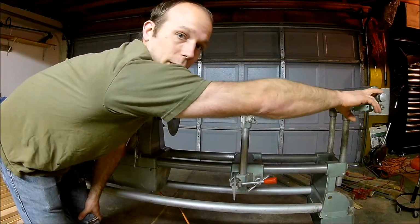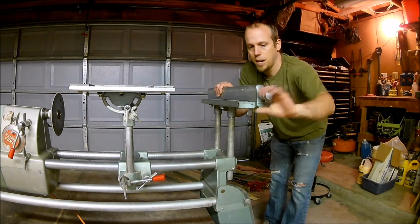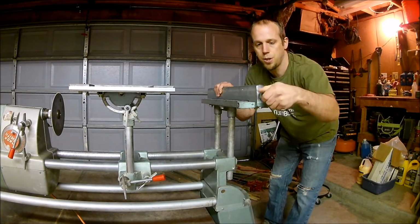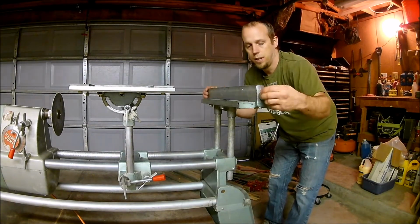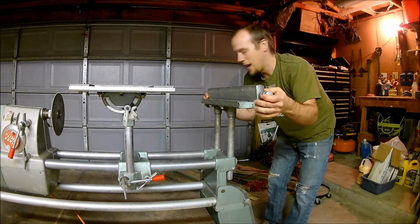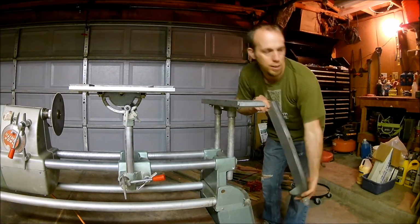So we'll start down here on this end. We've got the table saw fence here. This is just an easy unscrewing. This is obviously for the Model 500. So back that out until it stops, and then you can lift this end and then lift the back end, and you lift that right off.